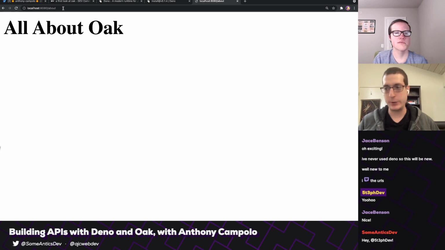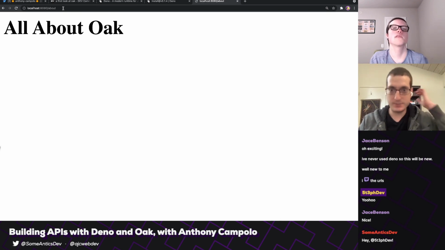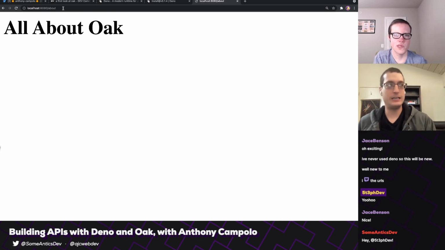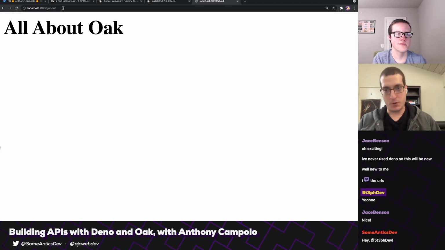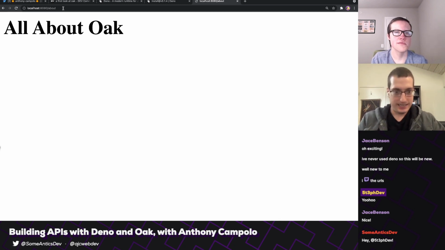So if you're someone who's used Express or if you've used Koa before, everything we're doing should be fairly comprehensible. Yeah. And this is one of the things that I really like about Deno and these libraries is that they're not trying to totally reinvent the wheel. They're like, we still want to give people the APIs that they expect, but we want to build in newer, more modern tech around it and just make some slight tweaks here and there.